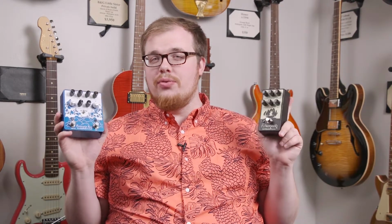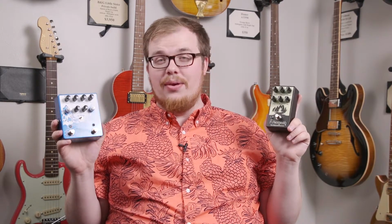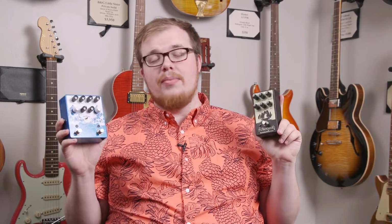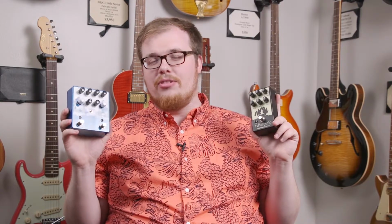And I'm here to show off two really cool Earthquaker Devices pedals. We've got a reverb, the Afterneath, and the Avalanche Run, which is a great delay with a lot of features. These are cool pedals made in Akron, Ohio. We're Ohio proud to feature these guys in our store, and I'm going to show what they sound like.